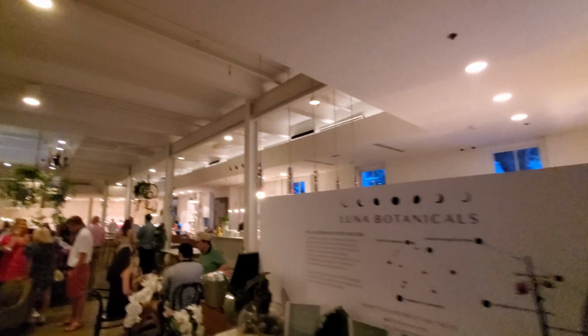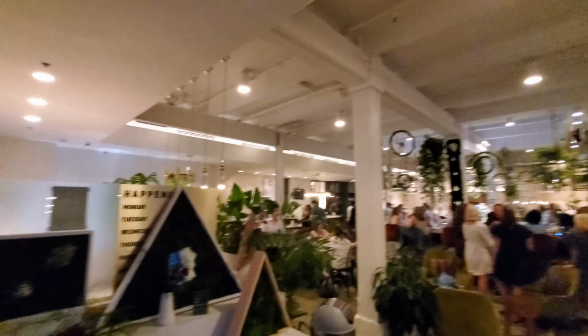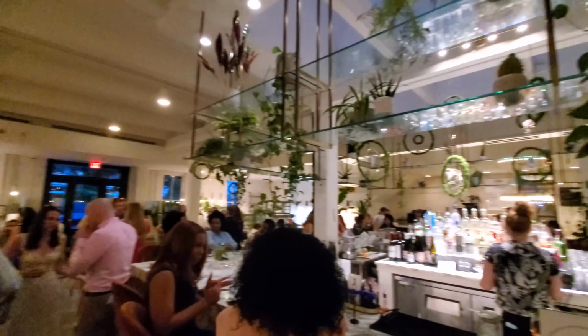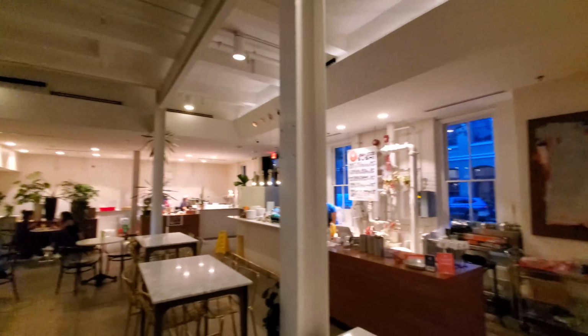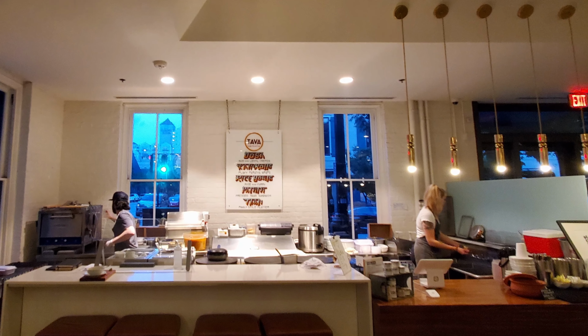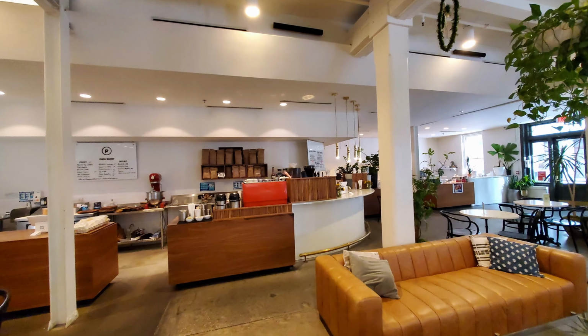Auction House Market Food Hall opened up in 2018, and my first and last visit was back in May of 2019. Auction House Market Food Hall has a central cocktail bar surrounded with 10 food stalls that line the perimeter of the space. Currently, only 7 of the 10 available food stalls are active, and there has been quite a lot of turnover from my last visit, with only Tava Indian Street Food, which I ate at last time, it's really great still being here.